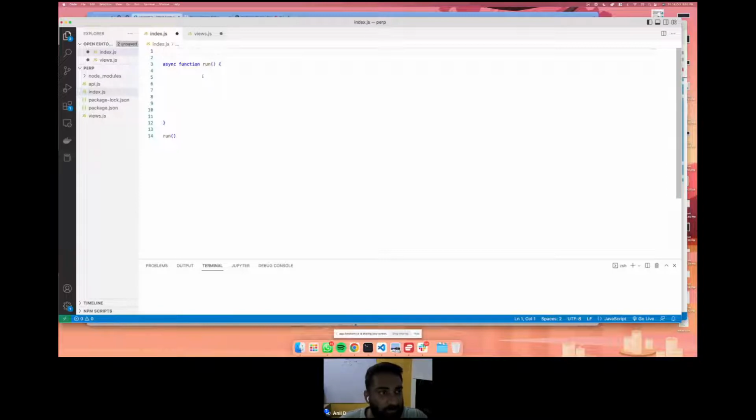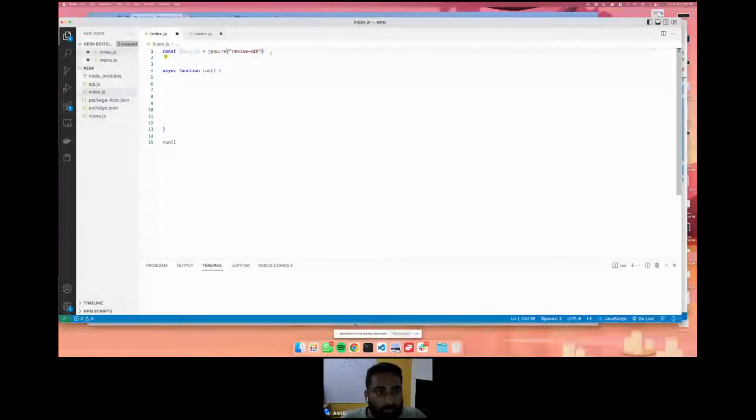So Revise.js is a JavaScript SDK. So it's both JavaScript and TypeScript. So you can use it in any of your Node backend projects. So you could build an independent app. Over here, I've just created an empty async block, which I run at the end of the exercise. Well, you can start by importing the SDK. So you can do an npm install of the Revise SDK, and that should get you everything you need.